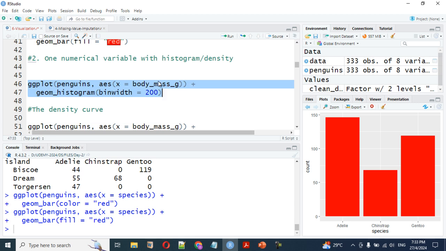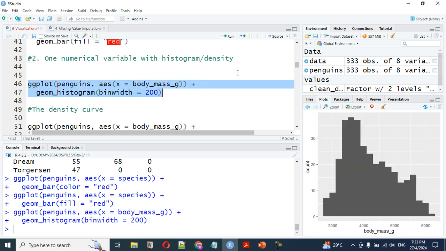So we want to fill, because this particular variable is not species now. Don't forget, species is categorical. This is numerical. So take note of that. But you can supply any numerical, continuous variable here to see. Look at it here. All right. This is our histogram. You can change the number of bins accordingly.